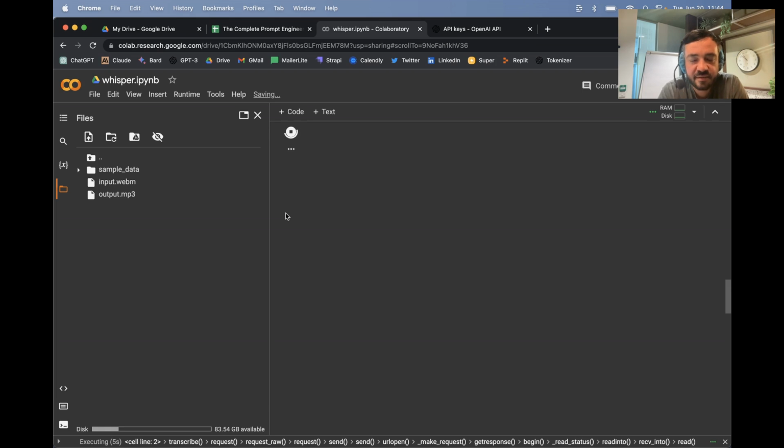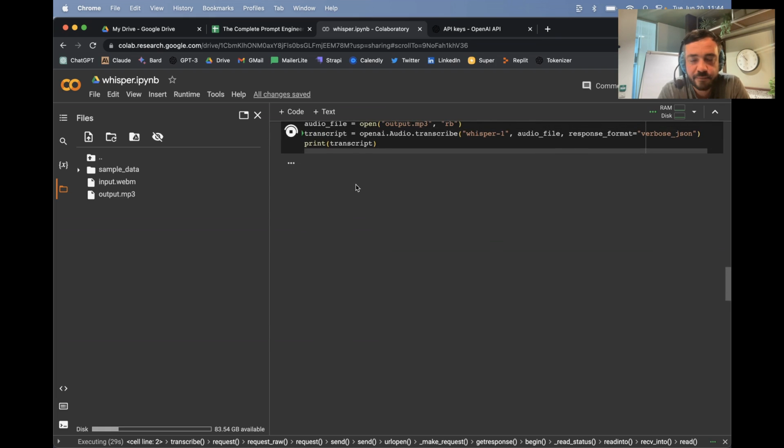And there is a cost to this. It's very cheap though, negligible, like pennies, even for relatively long audio. It shouldn't be too much of an issue. But keep on top of your cost caps. Make sure that you don't rack up too much of a fee if you're doing this for lots of different podcasts or audio. Wait for this to run.